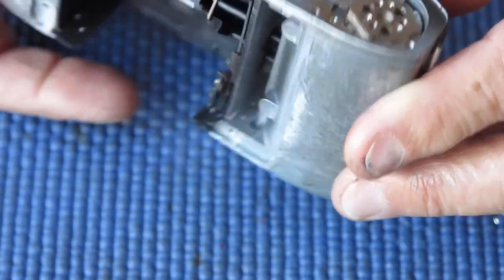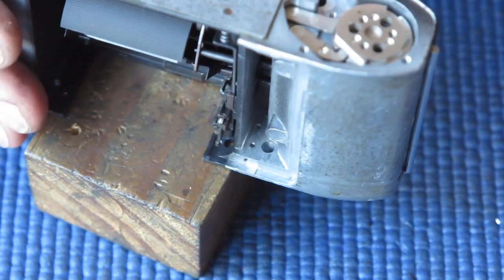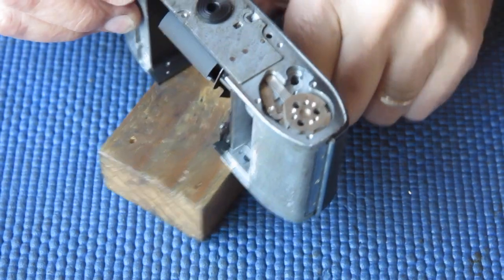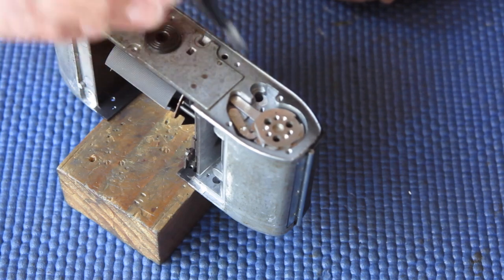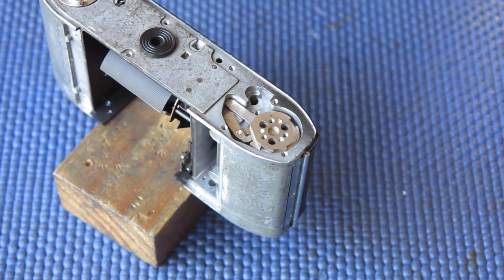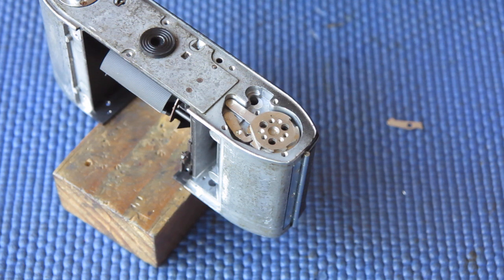Right, so we have that part done, and next I want to put in the lock lever. I'll zoom you back out, you'll never see. Got to put in the lock lever for the rewind button. And I think I've got that carefully put here aside, ready to go. There's the lock lever. And its spring. And its shoulder screw.